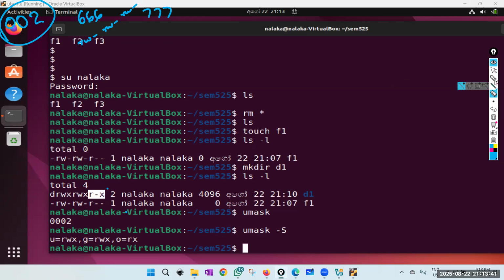So 666 minus 002, that is 664. How do you get read, write, execute, no write, execute?